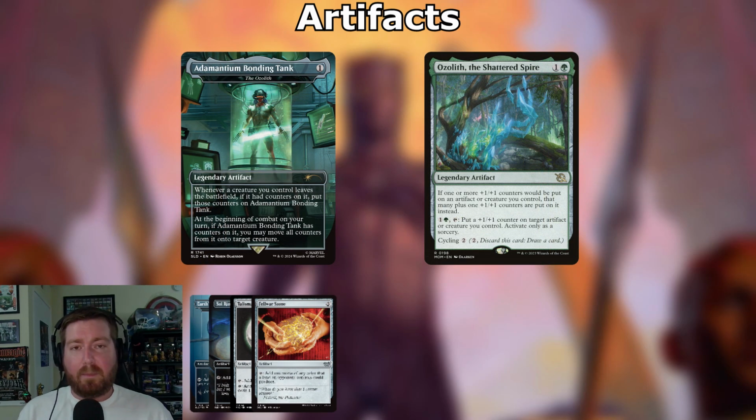Some artifacts here that care about counters. Yeah, look, another Marvel card that fits perfectly in this deck. This one, if you got the Wolverine one, you could pick this one up. It's Adamantium Bonding Tank. It's just the Ozolith, so if you wanted the original copy, just go and get the Ozolith. But I'm showing these cool arts here, so 1 mana. Whenever a creature you control leaves the battlefield, if it had counters on it, you put those counters on the Ozolith, and then at the beginning of combat on your turn, if the Ozolith had counters on it, you can move all the counters onto a target creature that you control. And of course, we'll get the updated Ozolith in here as well.